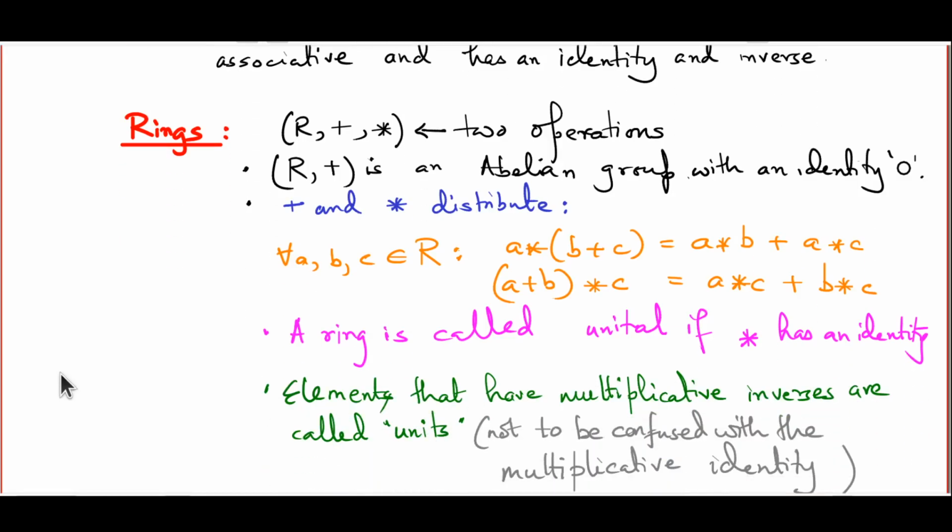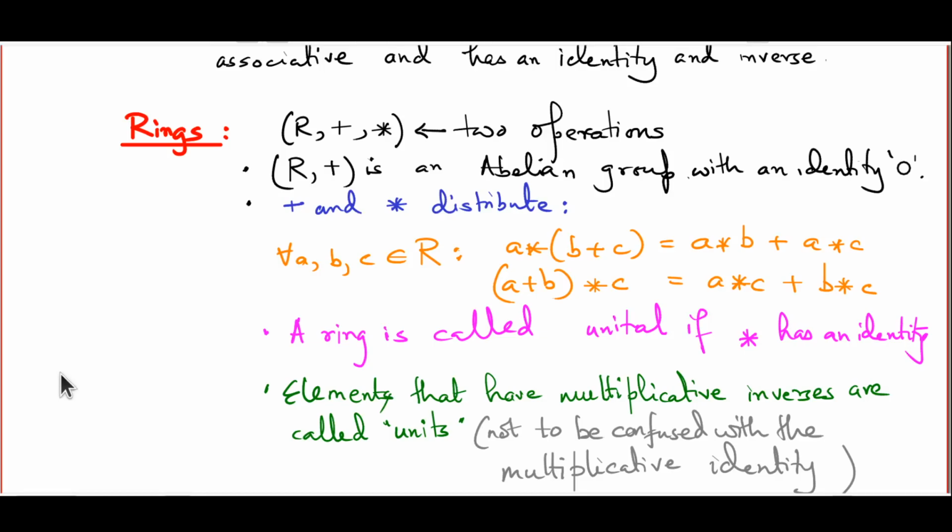And not all elements in a unital ring may have inverses. Note, of course, that if a ring is not unital and there is no multiplicative identity, there is no question of having a multiplicative inverse. All elements of the ring, of course, have additive inverses, which are called negatives of their elements, but all elements may or may not have multiplicative inverses. This concept, of course, can only make sense if you're talking of a unital ring.